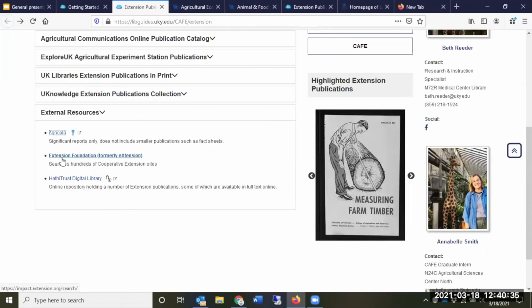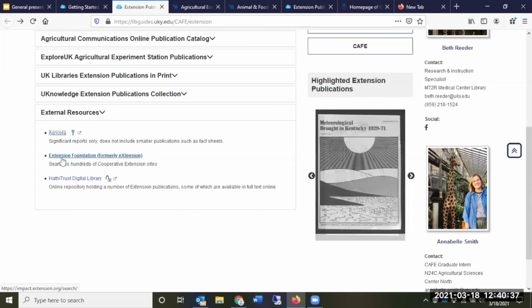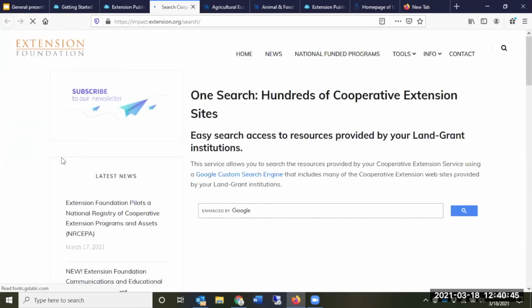Extension Foundation, which used to be known as eXtension, and they just changed their name March 8th, I believe. So this is a really interesting site. It's a very simple one box search, a little Google search that will take you to sites kind of like that AgCom site, the agricultural communication site.